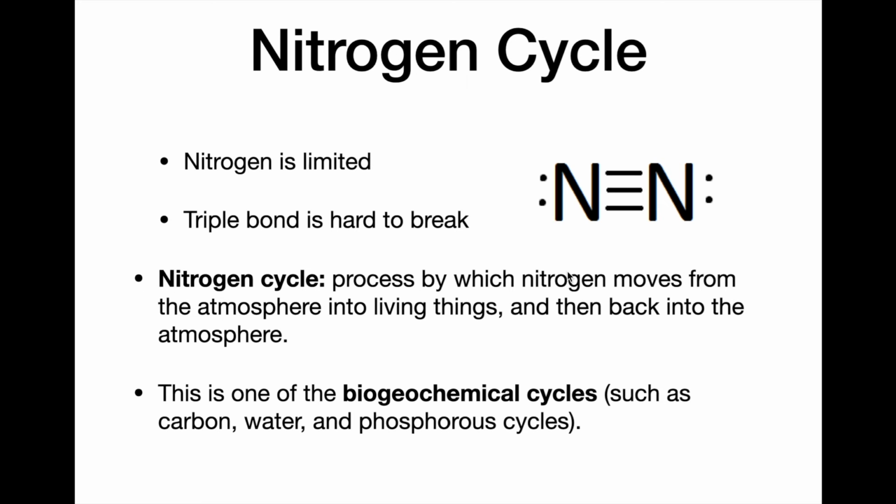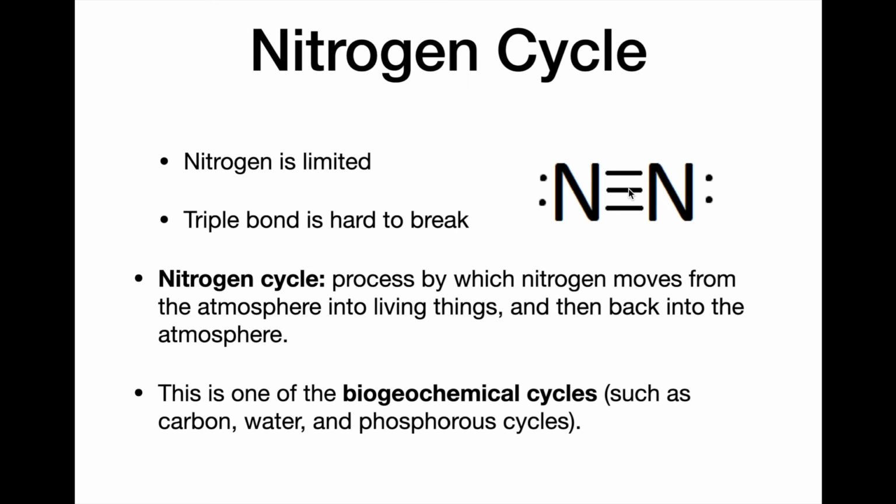So we're going to talk briefly about the nitrogen cycle. Remember, the important thing about nitrogen is you need it for DNA. And nitrogen is in limited supply. And nitrogen molecules, they're N bonded to N, a triple bond. And as you remember, hopefully from chemistry, that distance between the nuclei is really small. You've got 6 shared electrons in there, so there's a lot of attraction to that electron density between the atoms, so it's a really, really strong bond.